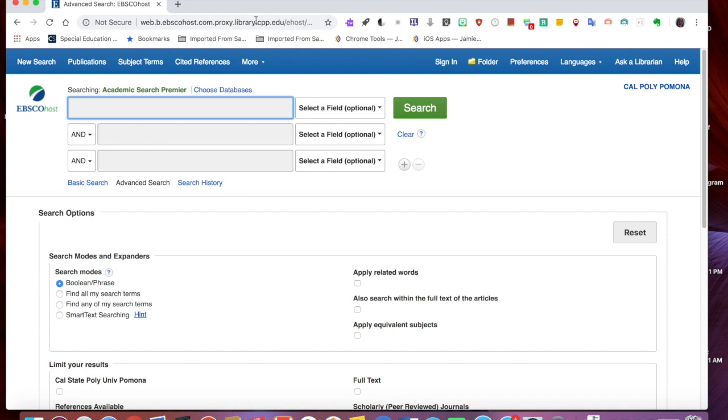Okay, and after the EBSCOhost search engine has loaded, you are going to type in your keywords at the top. And remember, keywords are the words that you want to have show up in your results.